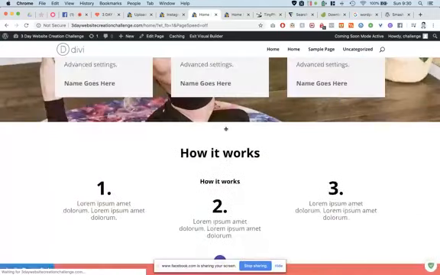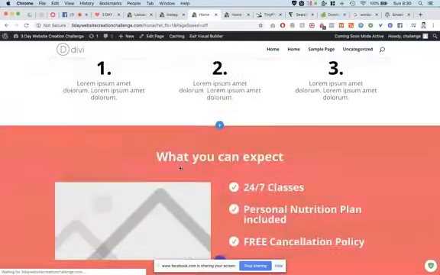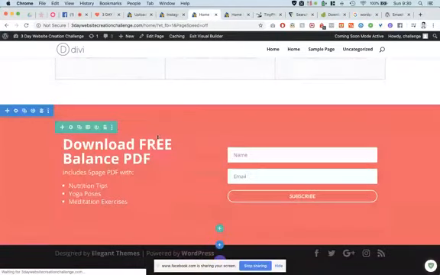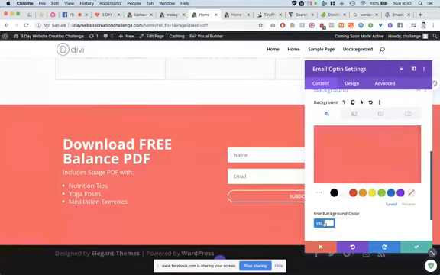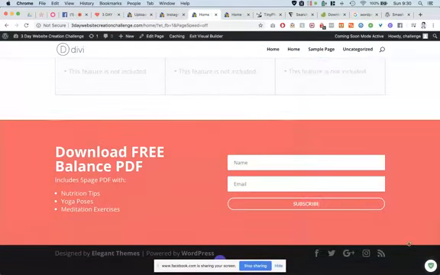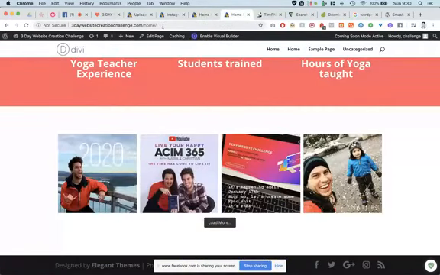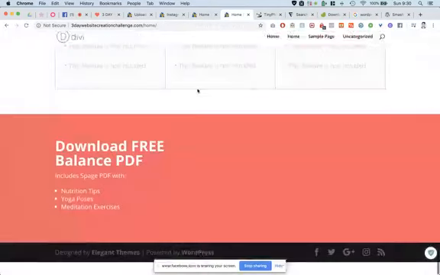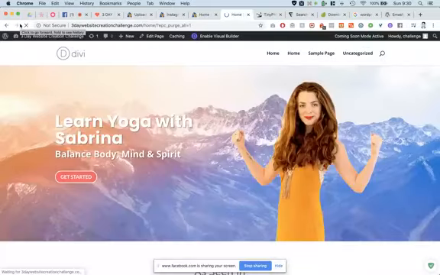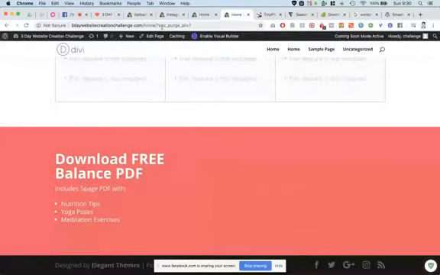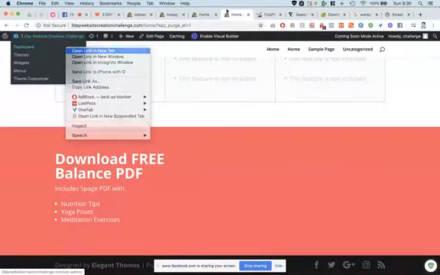Okay, let me see. Let's delete this headline. So this looks in line here. And then here it shows, let's see, background. Don't use background. Okay. Let's see if that worked. Let's refresh on this page without the visual builder. And that didn't work. Let's see, one more time. Nope, still not working.